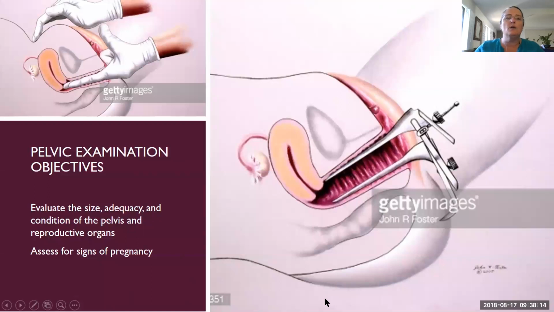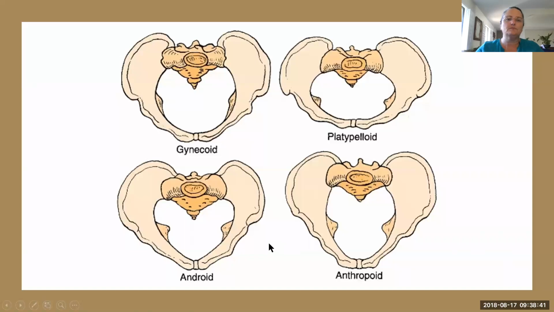We're going to be doing a pelvic exam on that first prenatal visit to make sure that there are no anomalies with the pelvis, that it's got an adequate size for the dates that the woman has. And then we're going to be assessing some signs of pregnancy to make sure that she actually is pregnant. We're going to talk about some of these signs of pregnancy in relationship to what NCLEX wants you to know and what ATI wants you to know, and then what the real world is, what we actually do out in practice.